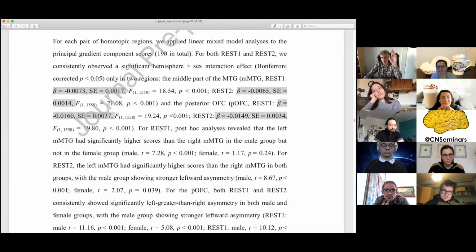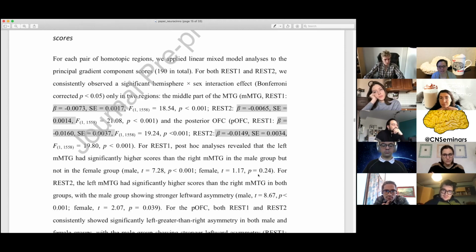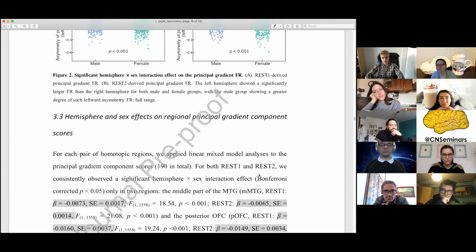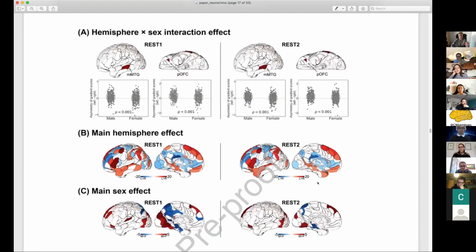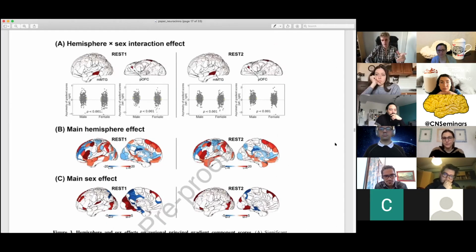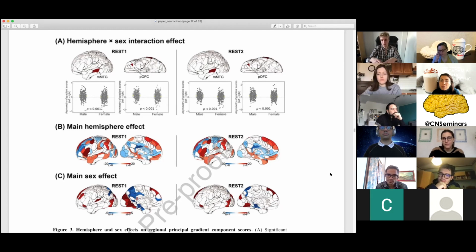Are there questions? Victor. Hey, thank you for the presentation of the paper. It was very interesting. I also have a question regarding the sex difference. Did they take into account the difference in brain size between participants and remove this confound? Because usually it can mean a lot of bias with the partial volume effect, and that can be found inside the later statistics. So no, they did not control for brain sizes.